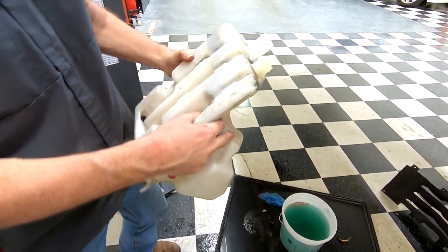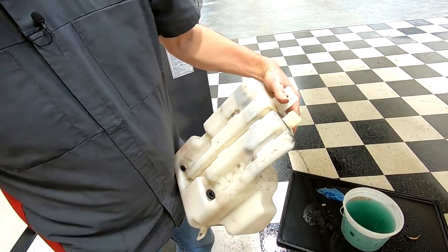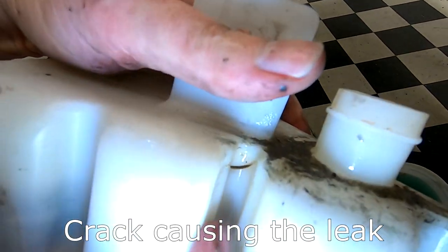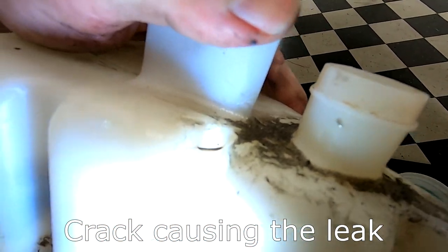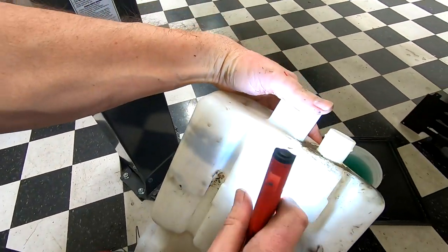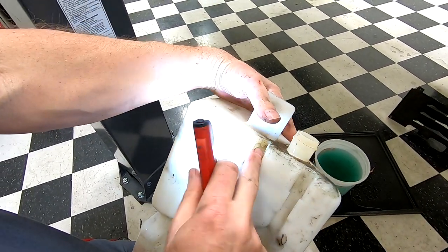Well, we've got it out now. Let's go look for our crack. And there it is, clear as a bell. Right in there. So that looks like a stress crack of some sort, but basically all the fluid would just drain out of that spot, and that's why the water level was holding there.